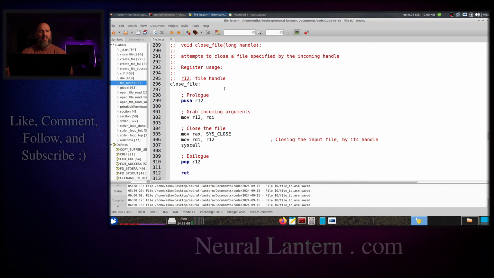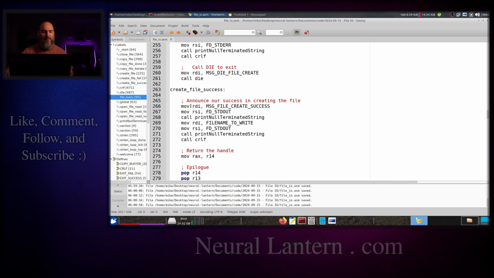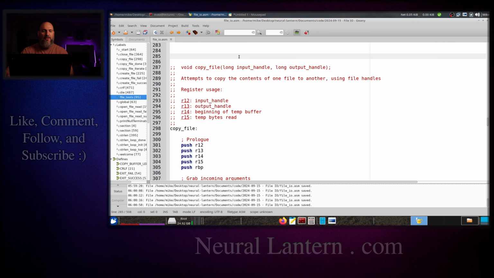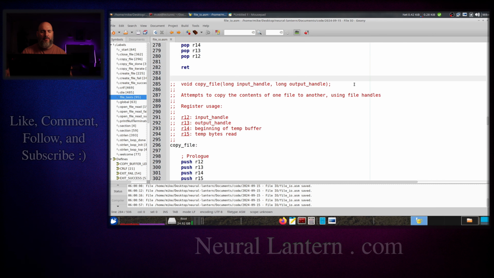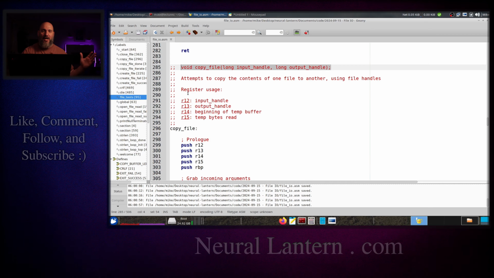Okay, so copy file is going to be right before close file and right after create file. Okay, so copy file. Notice the signature that I've chosen for this one. It doesn't return anything. So that's like not great design. You know, I need to check to see if the copying operations inside of my loop actually succeeded and maybe return something to indicate success or failure, or at least exit the program, but I'm not doing that right now. I'm just keeping it a little bit more simple. It takes 2 arguments. The first thing is the input handle, and the second thing is the output handle. Conveniently, we have both of those now at this point.